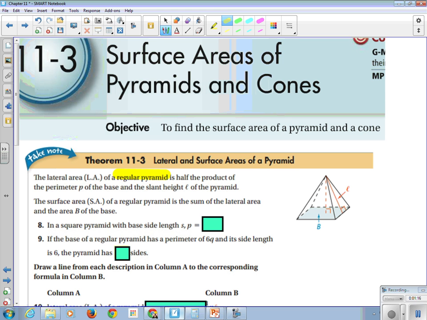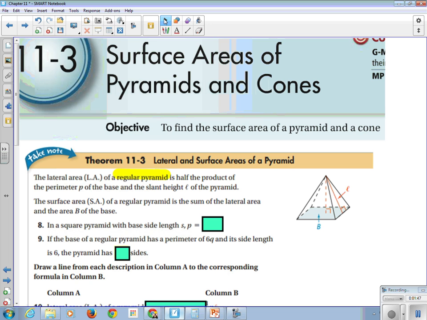And in geometry world, what does regular mean? Do you remember, Owen? Angle is the same and side lengths are the same. So all of my sides, we're assuming them to be the same. If I had a wonky pyramid and the sides weren't the same, we could not use this formula. I don't think that's going to happen in your practice or on your test, but I just, as a responsible teacher, I must mention it.